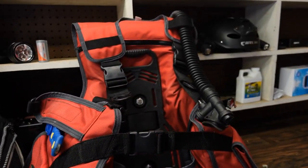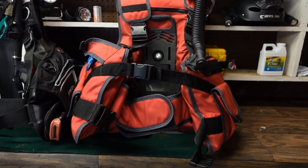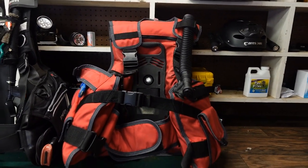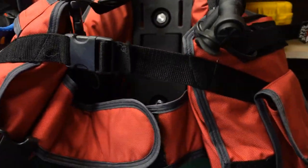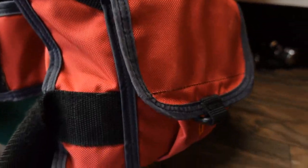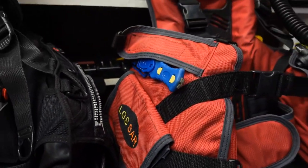This is a jacket style from Lifeguard Systems. You guys saw the video that we did on their shears and why we use them. Well, this is the exact same company. Now, this is set up specifically for quick deploy public safety diving. It's got an extra little line cutter or knife here on that side. I've also got another set of the Lifeguard Systems rescue gear shears there. It's got several different pockets that are set up to carry very specific tools that I wear when I'm underwater.